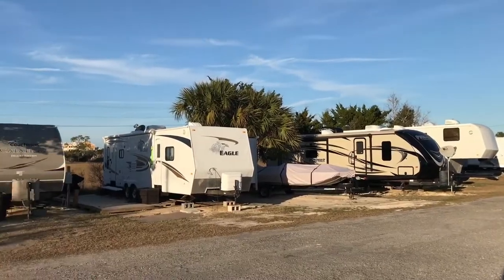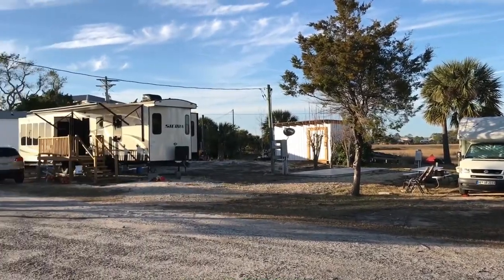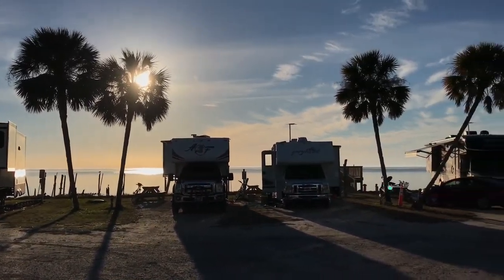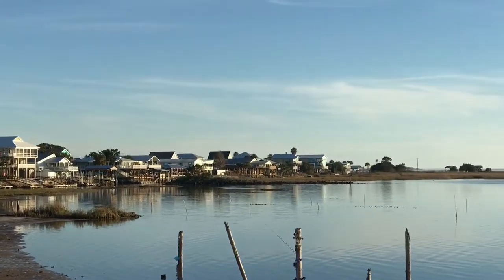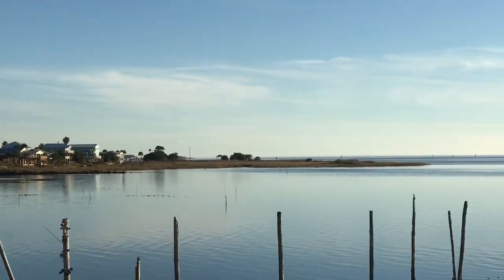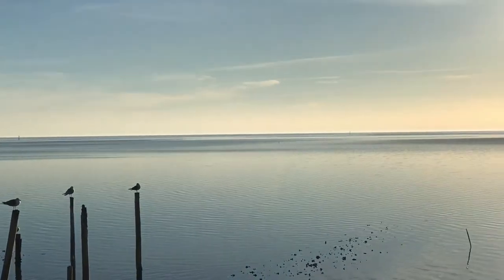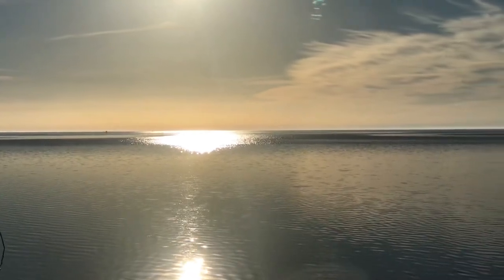The first thing you'll notice when you arrive at the Old Pavilion Campground at Keaton Beach is just how quiet and peaceful this place is. There's inland camping and a relatively decent selection of beachfront camping as well. The beach is very short and compact, right next to what looks like a secluded, wealthier neighborhood. The word I would use most is tranquil — it's a small, tucked-away, isolated stretch of beach with beautiful views standing on the deck of the Old Pavilion RV Park.